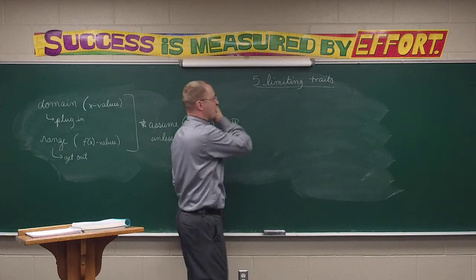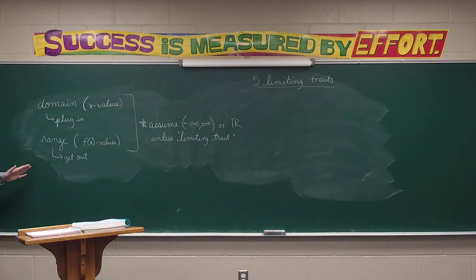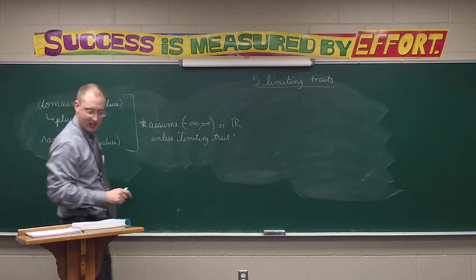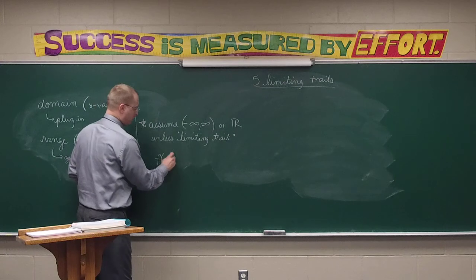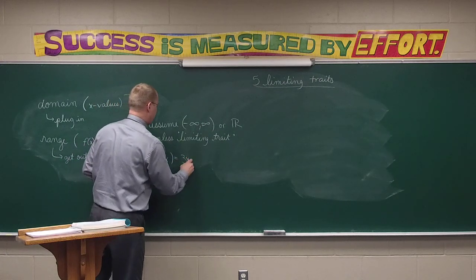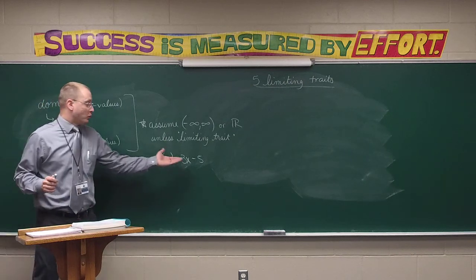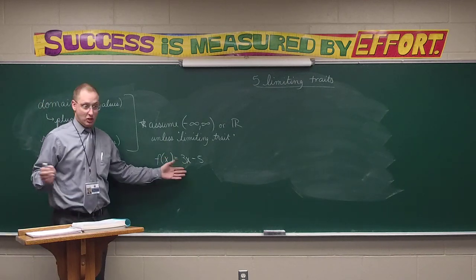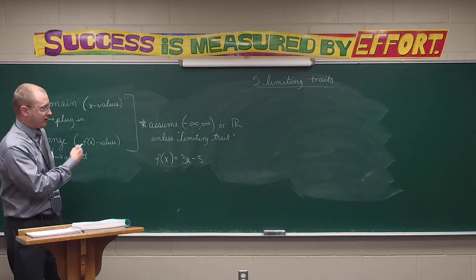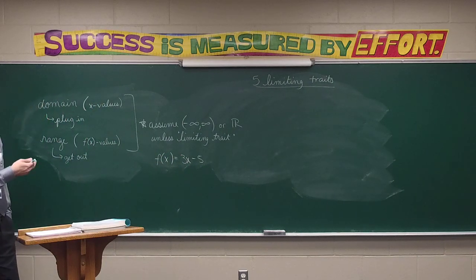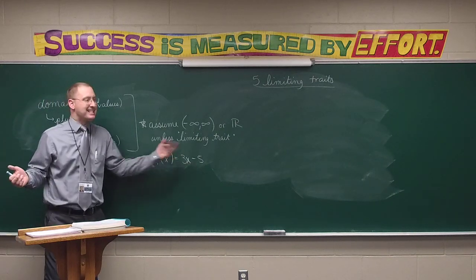That will cause our functions not to have all real number domain, all real number range. The first one, well, for instance, let me show you something real quick before I get into the limiting traits, okay? If I just said f of x equals 3x minus 5, there's no reason I can't plug in negative 72 for x. I get out a really small negative, like negative 217 or something weird like that, right? But I can still get out a value, right?